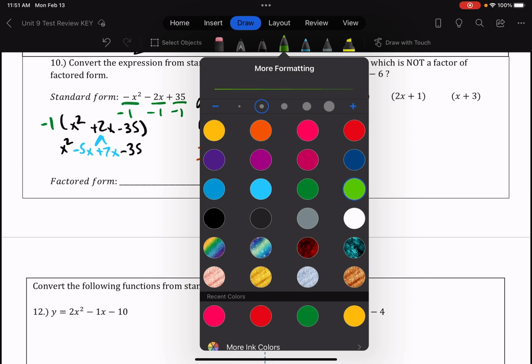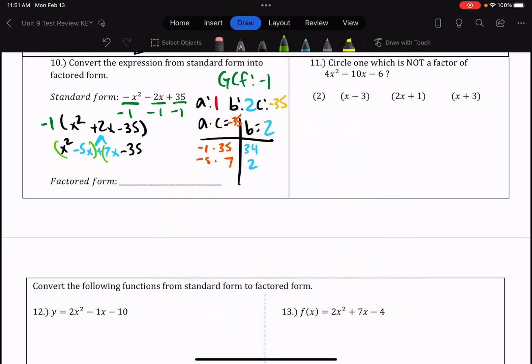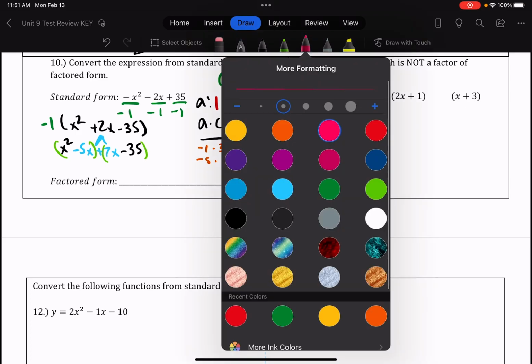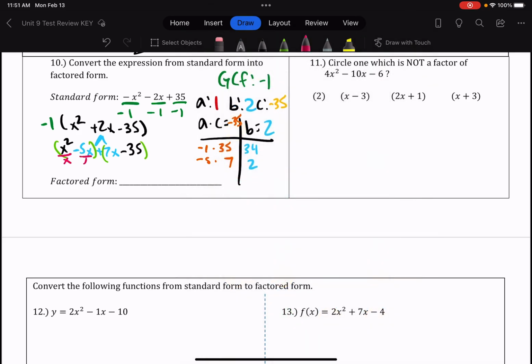Now we can factor by grouping. So group the first two terms, group the second two terms. I'm going to factor out an x from the first grouping, leaving me with x multiplied by x minus 5. I'm going to factor out a 7 from the second grouping. So that's a positive 7. That's also going to leave me with x minus 5. So my factored form in this case, I've got to bring down that original negative 1. And I've got x minus 5 multiplied by x plus 7.